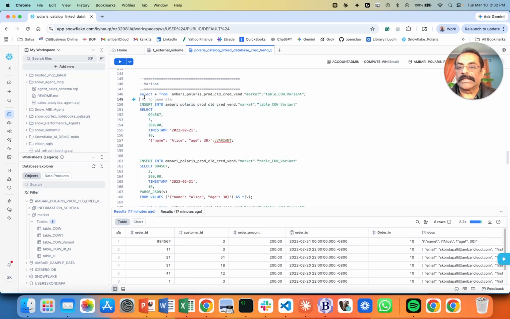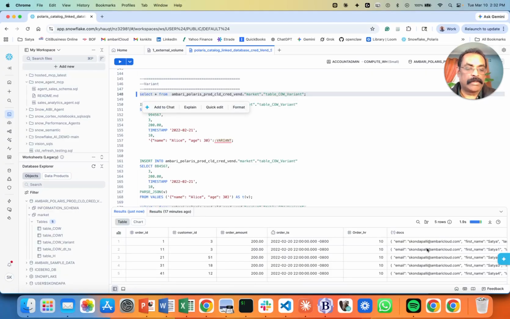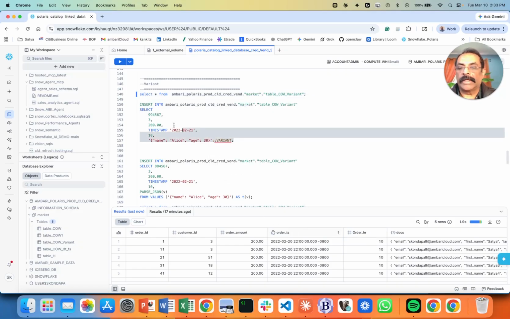Before that, let's run from Snowflake and see how the variant column data looks. The variant column we created from Spark in Iceberg, we can also read from Snowflake. Now, using the variant data type, I'm going to insert into the table.